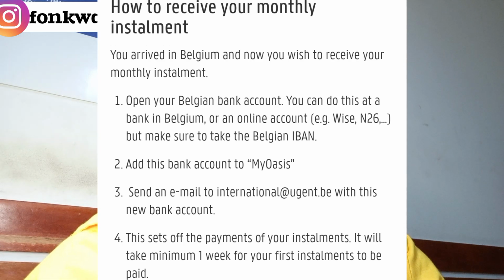Then number 8, when the transfer is booked into Ghent University account by our finance department, we will receive confirmation. You will receive confirmation. So when you send this money and it reaches the finance department at Ghent University, they are going to send a confirmation to confirm that they actually received the money. So put all of this into consideration.